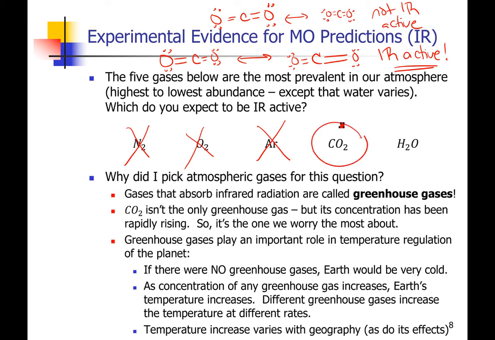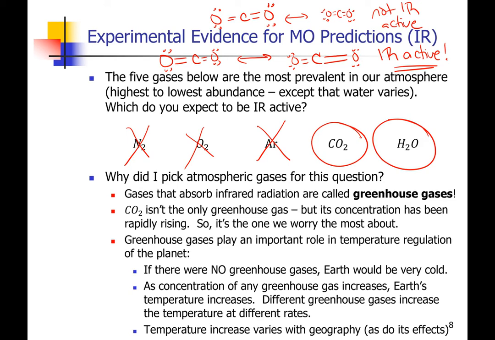Turns out that's also pretty important. Water is also IR active. It's a polar molecule. You can certainly imagine that many different stretches would change the average bond lengths, change the direction in which that dipole was pointing. And so water vapor is also IR active. Now I mentioned here that these are the 5 most prevalent gases in our atmosphere. Nitrogen's the most common, then oxygen. Argon's ahead of carbon dioxide. Where water fits into that scheme depends on how humid it is where you happen to be.